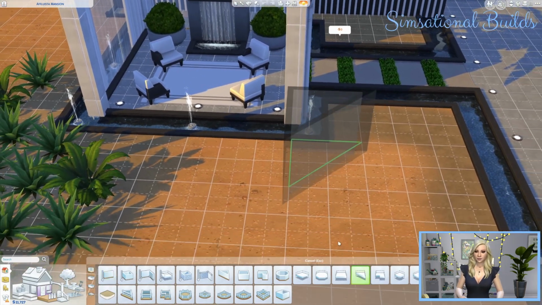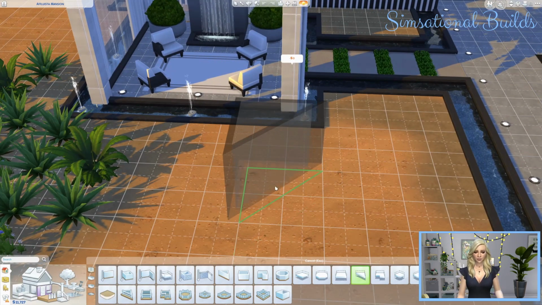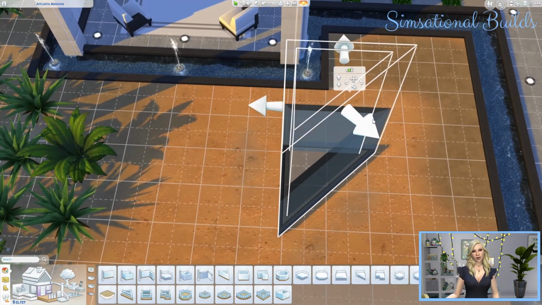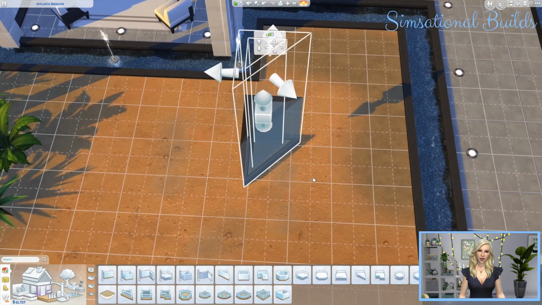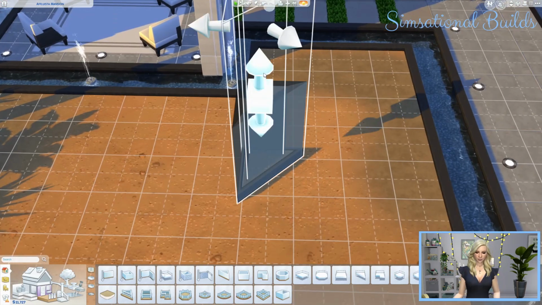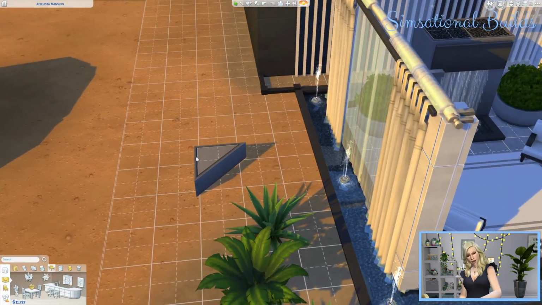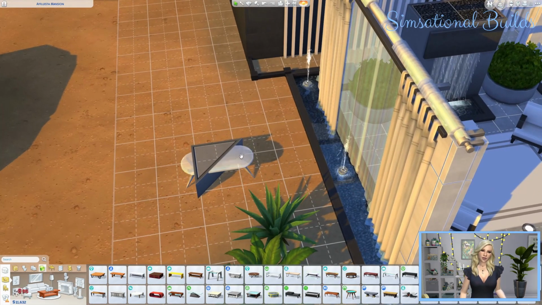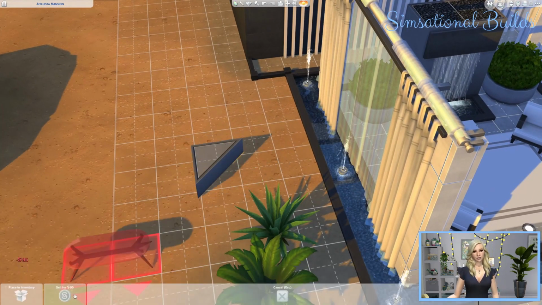So the thing with this particular coffee table is that it's going to be on the diagonal. I'm going to be using these triangles here and making them smaller so I again have a half tile triangle here. And what you're going to do is raise it up so that it is at the same height as a coffee table is. So it doesn't really matter because they're all roughly the same height. But as you can see there, that one's exactly the right height. So that's what I'm looking for.